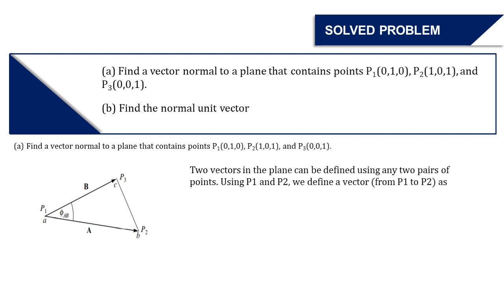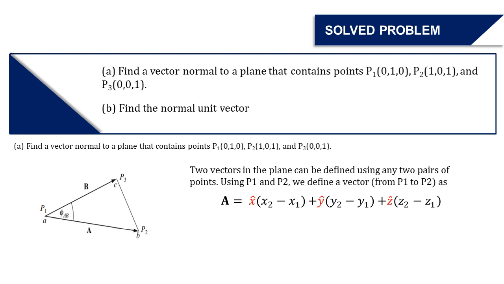So, to find the vector normal to the plane that contains these points, two vectors in the plane can be defined using any two pairs of points. So let's say we are going to use point 1 and point 2. We can now define a vector from point 1 to point 2 as vector A. So ito yan. From point 1 to point 2, yun yung ating vector A. Yan. So sa X component, ililess lang natin yung ating mga points, and then sa Y, ganun din sa Z. So nakapag-solve na tayo ng ganito in our previous videos. So medyo madali na yan sa inyo.